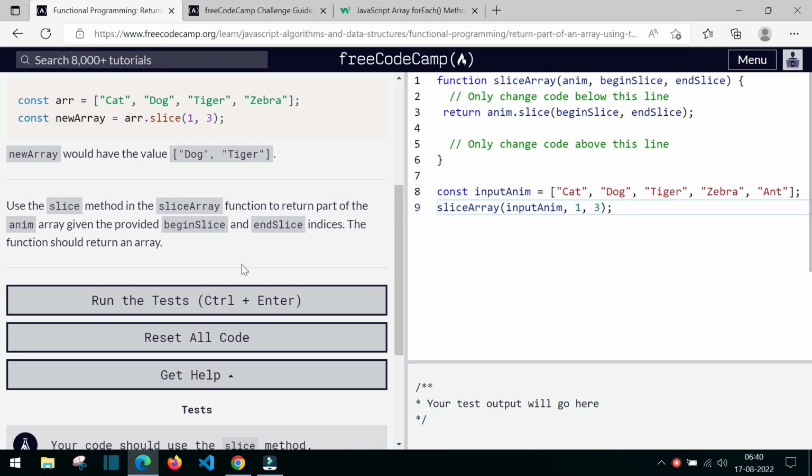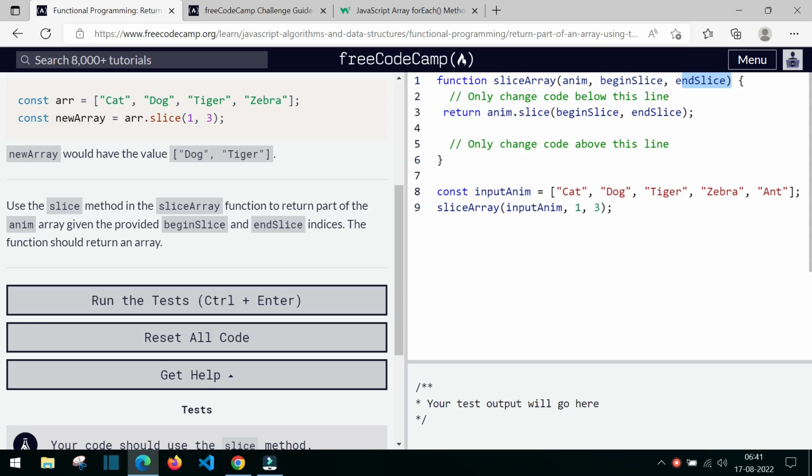And what we have to do is use the slice method in the slice array function and return part of the anim array given the provided begin slice and end slice indices. So they are giving the beginning slice index and the ending slice index, and we have to return that.